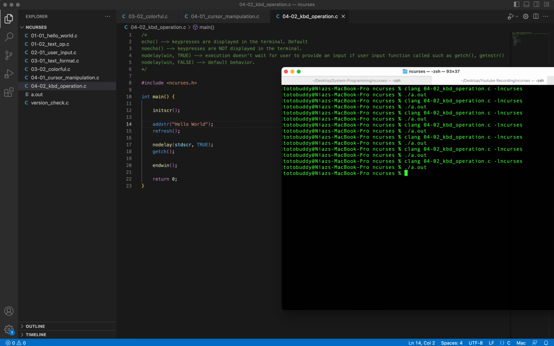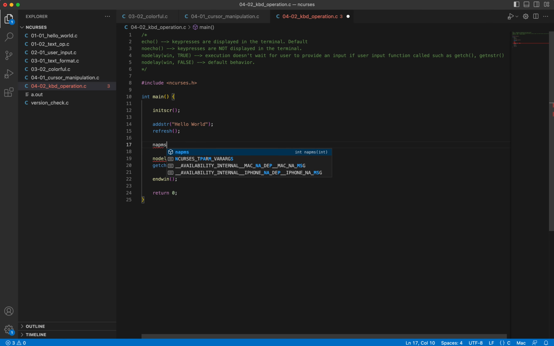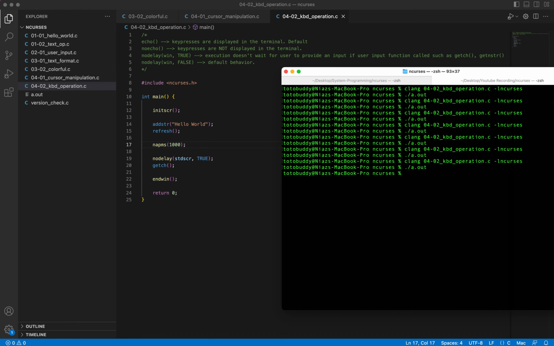We didn't see anything. Now, in order to show that it actually did work, I'll add a napms function for, let's say, 1000 milliseconds. So that's 1 second. So the program would halt for a second, and then it will finish automatically, even if I don't provide any input. So what will happen here?